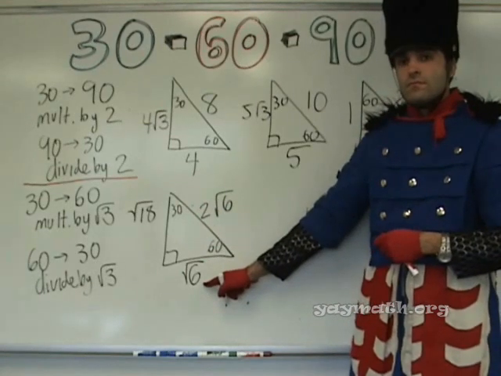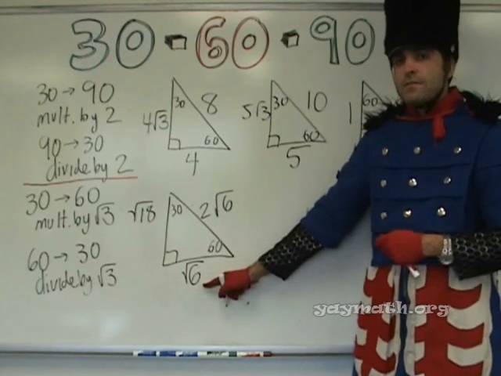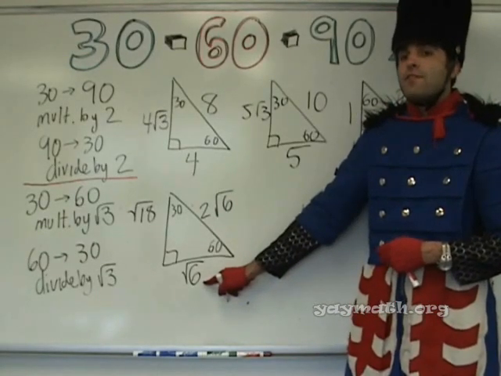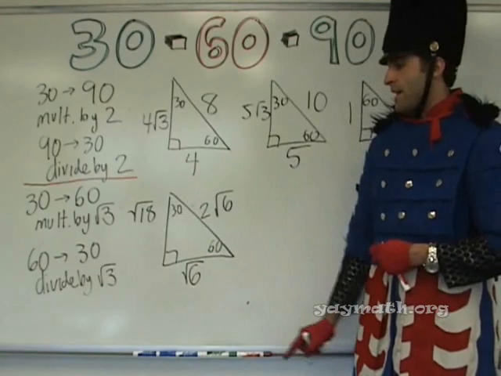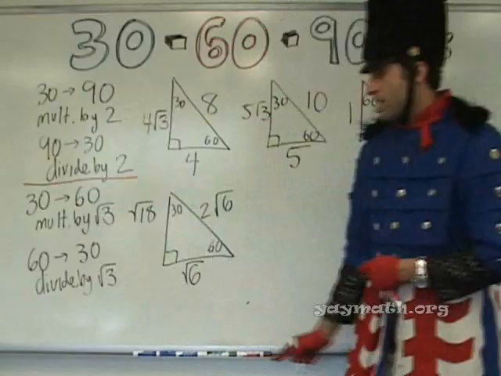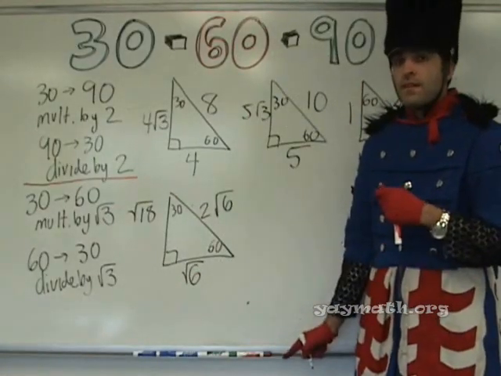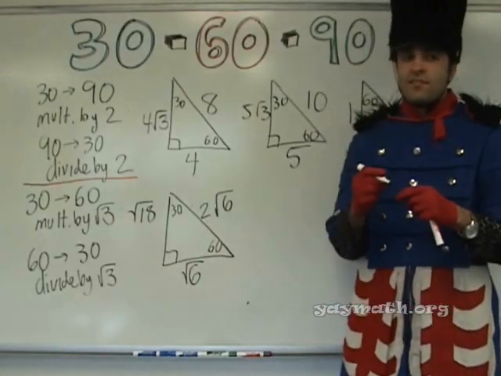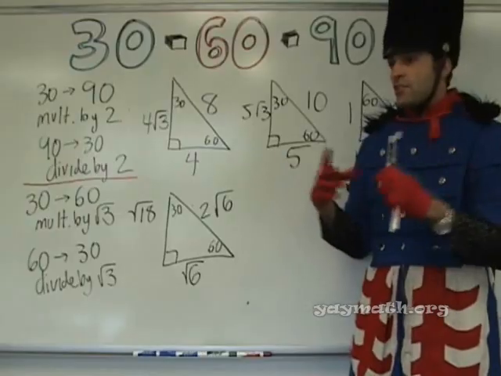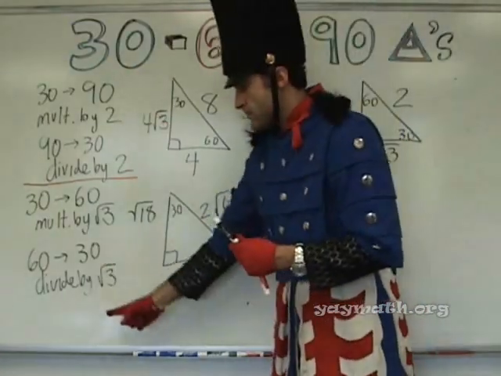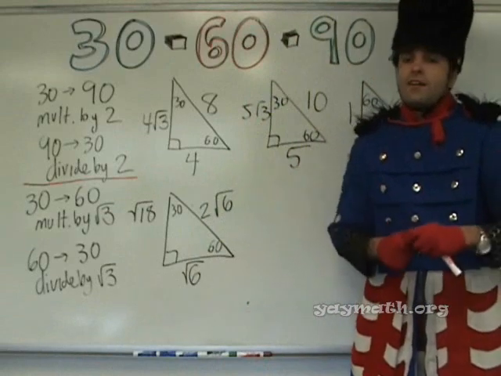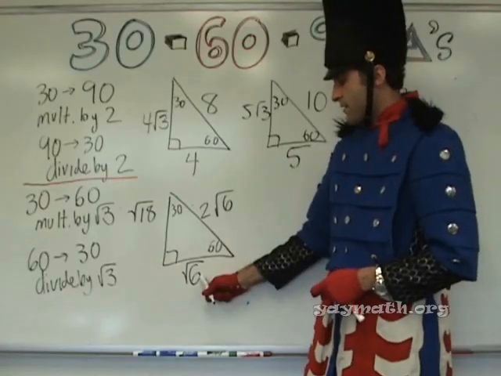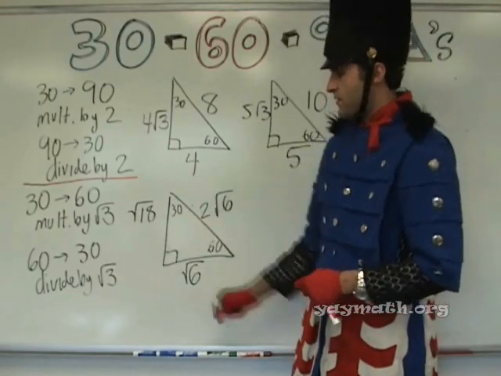Why are you starting with a square root? That was what the given information was, that the 30 side is square root of 6. If the 30 side is the square root of 6, how do we get the rest? By following these rules. Isn't the 60 side usually supposed to be the one with the square root? Okay, that's the basis, but it doesn't always have to be that way. That's a good question. The relationship though is that when you get from 30 to 60, you multiply by square root of 3.